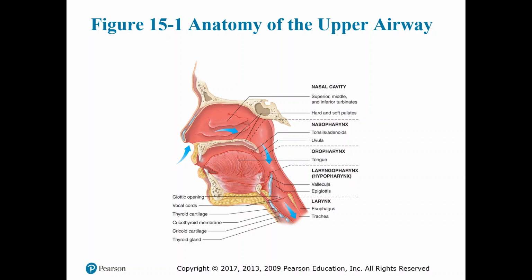The upper airway, as you'll notice in the anatomy, extends from the mouth and nose to the larynx. It includes the nasal cavity, oral cavity, and pharynx. The larynx joins the upper and lower airways. The nasal cavity is the most superior part of the airway. The maxillary, frontal, nasal, ethmoid, and sphenoid bones comprise the lateral and superior walls of the nasal cavity. The hard palate forms the floor of the nasal cavity.